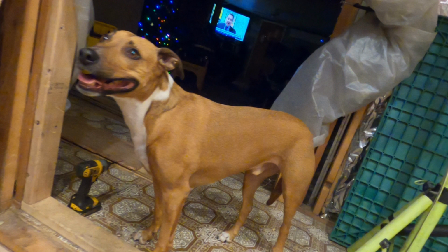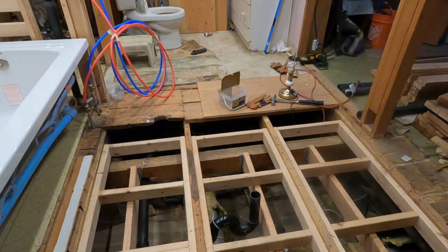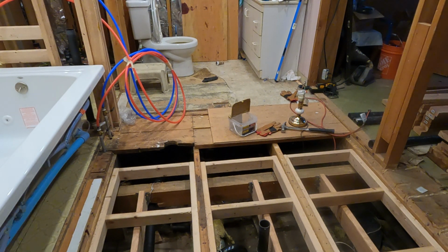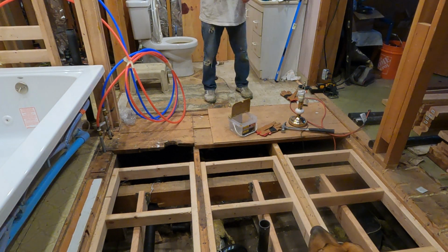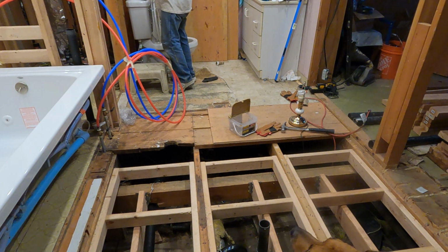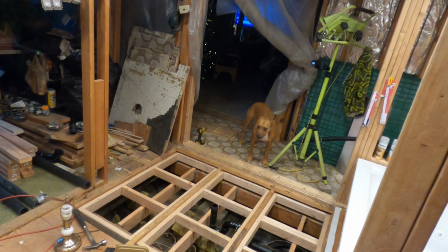Yeah, that's up there. Okay, I'm just going to put all these boards back on top of here, and then I'm going to build a wall. Surprise, surprise, Steve. I'm going to go back to work on Tuesday, so I'm just going to put all this stuff back together and build a 2x4 wall on that wall over there where Burville's standing.